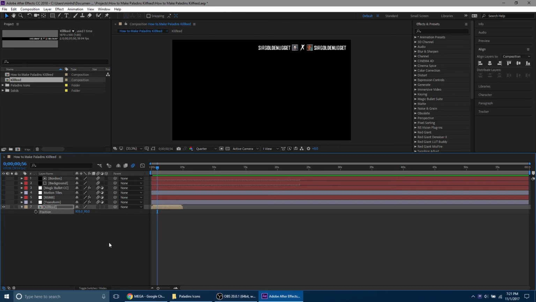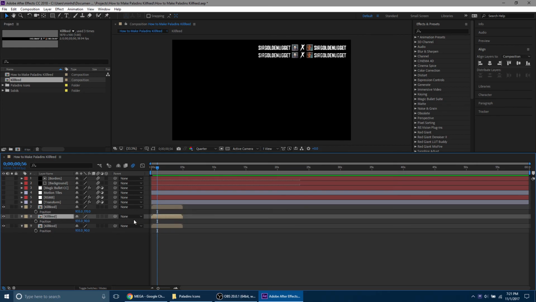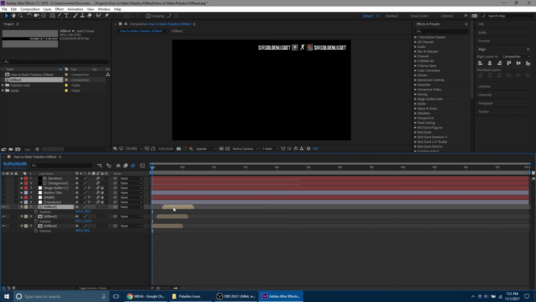On my original one I went 90, and then in increments of 80. So the first one's at 90, and the rest are at increments of 80. If you have multiple ones, just have equal spacing between them. Let's duplicate: 170, 250. They should all animate at the same time, or if you want to spread them out, just stagger them.